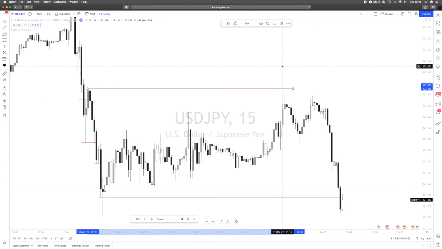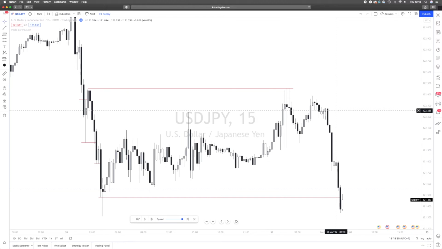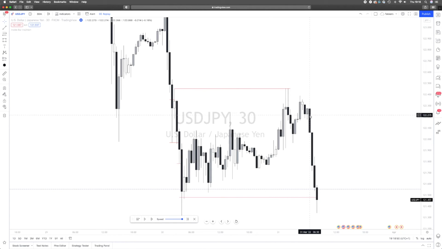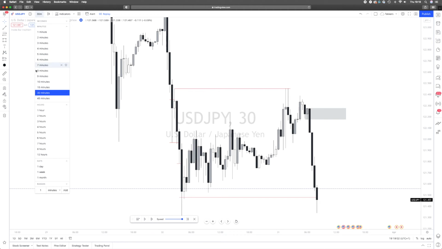Now, I do try and use multiple time frames to make the candles appear as clear as possible. So I would have been sucked in saying, well, it was this candle here that caused the move down. So I like to jump up, and you'll see that actually it was this candle that caused the entire move. So just flick between your time frames, even on the lower time frames it does help. So this is the area, point of interest, supply zone that I want to target on the 15 minute.